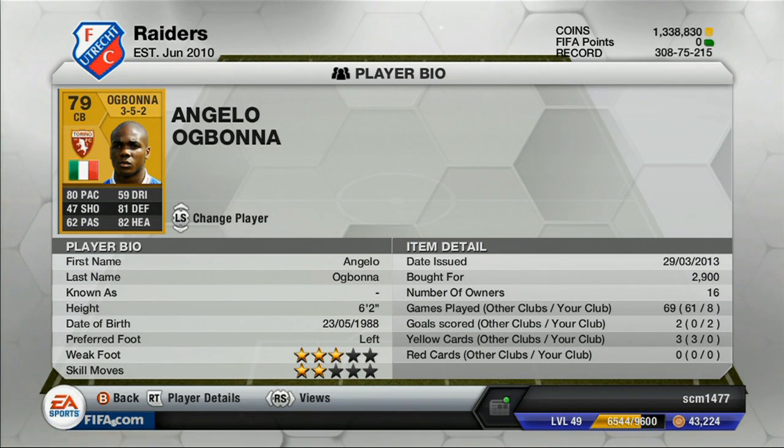This is his Torino card. He also has a Juventus card now after the transfers. I haven't used that card yet, but it's the same, so it shouldn't be any different than this one. But 80 pace, 81 defending, 82 heading, just absolutely fantastic. One of the best center backs in the game. Highly recommend him. He'd fit well in any team.